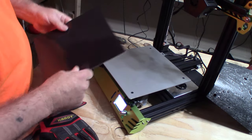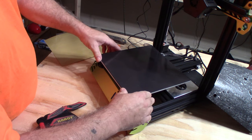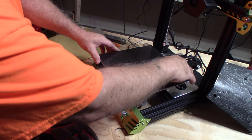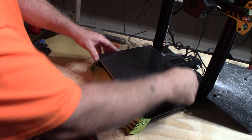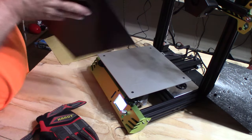Take the magnetic base. That's designed for an Ender 3. Let's see how it fits on here before we peel it off. It's just going to be a hair smaller than the TEVO build plate, which is fine, but nobody prints right up to the edge anyway. So that's going to work perfectly fine.